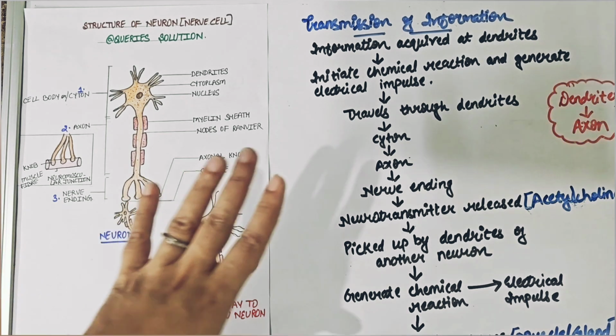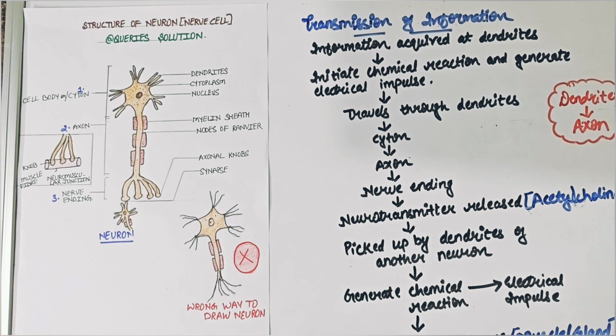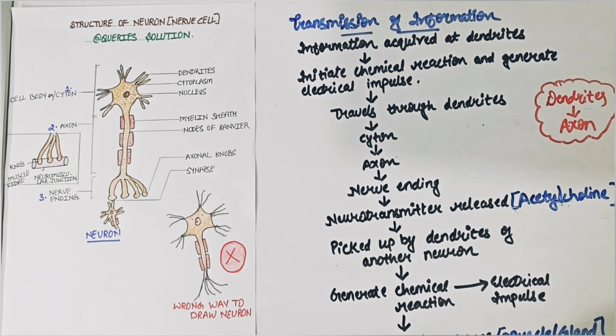Okay, so let us try to understand what this flowchart basically says. First of all, we need to note an important point: whenever information flows through the neurons, it is always flowing from the dendrites to the axon. There is never a reversal of the flow. The information will only flow from the dendrite of one neuron to the axon, right? So the flow is similar in any neuron that we talk about.